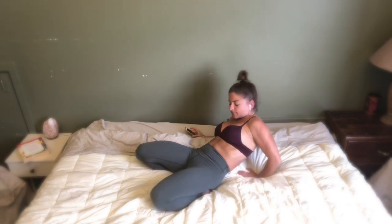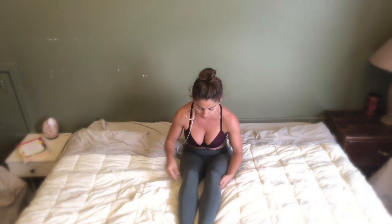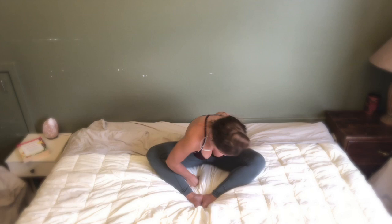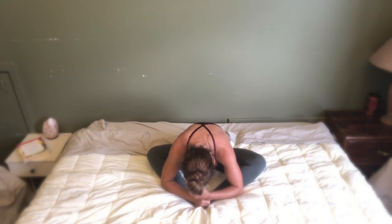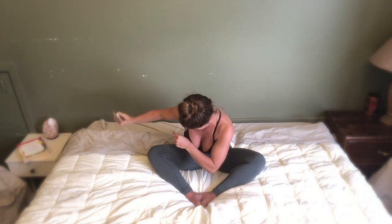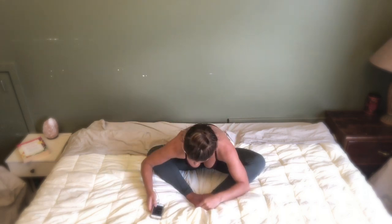And once you've made your way up and out of this pose, we are moving into a pose from a seated position. So take your time. If you feel like you just need to lie down flat for a minute, go right ahead. From seated, stretch those legs out long for a moment. And then we're going to go into that butterfly position again with bottoms of the feet together, knees dropped out to the side. We did it on the wall before, but now we're doing it from seated.